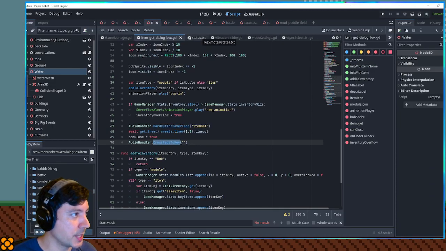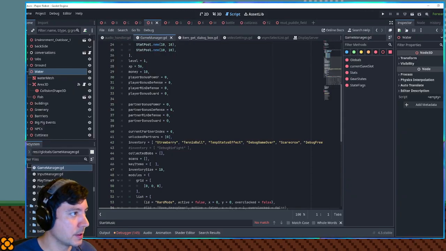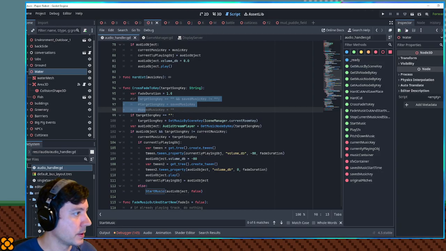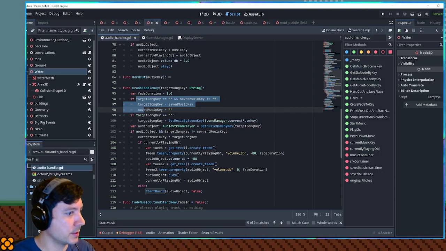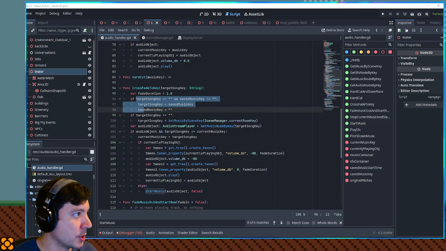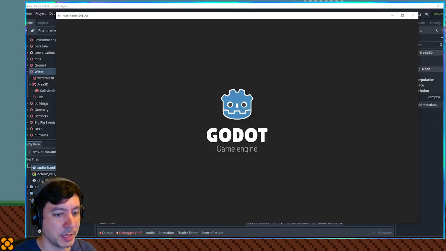So the new setup should be this, that it will switch back to the music we want, whatever music was previously playing.